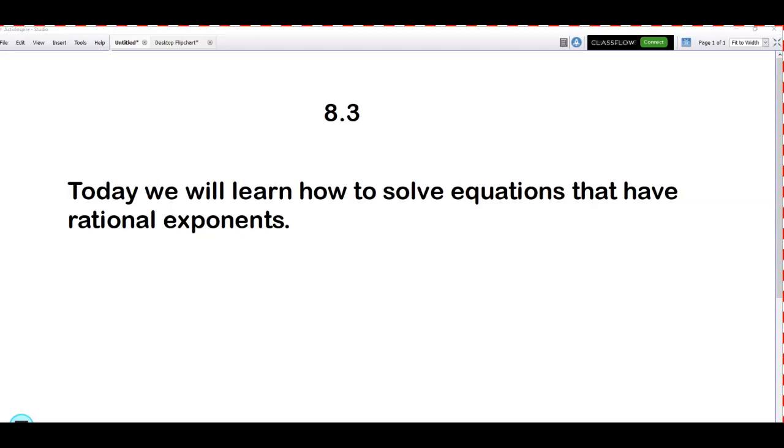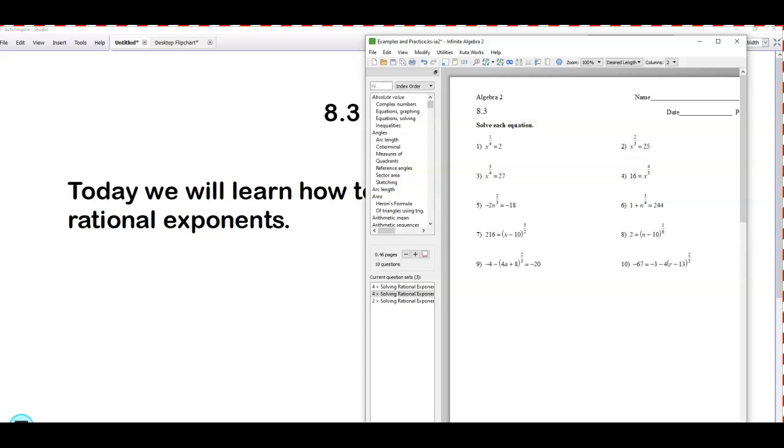We're going to be solving equations now that have that stuff in it that we were dealing with yesterday, those fractions with exponents. So we're going to do the same thing, but they're going to be equations where we have to solve for x. Okay. So, without any further ado, we shall begin.